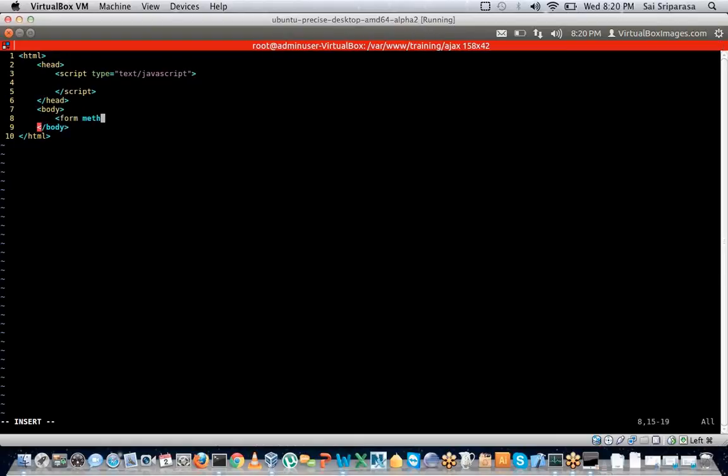Form method is equal to get. Since it's get, I'll be using get. It's not an issue. The action can be index.html, or we could even say hash.